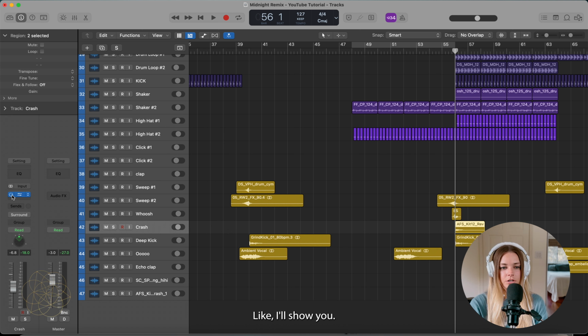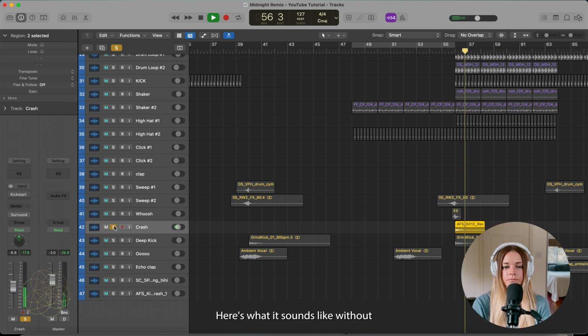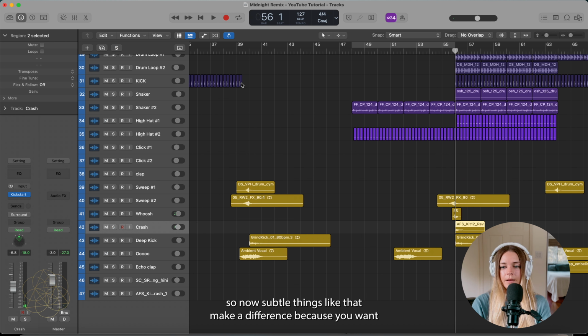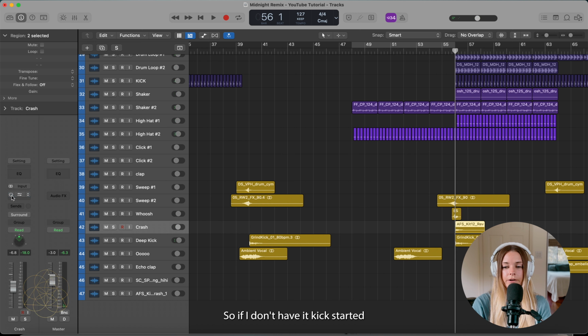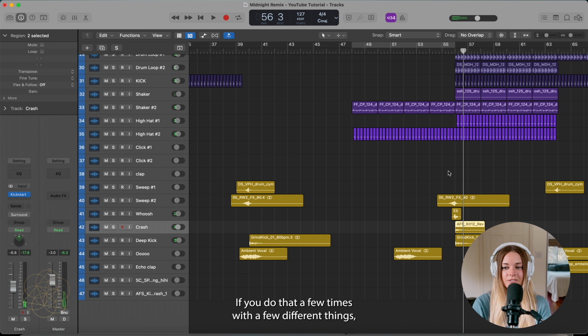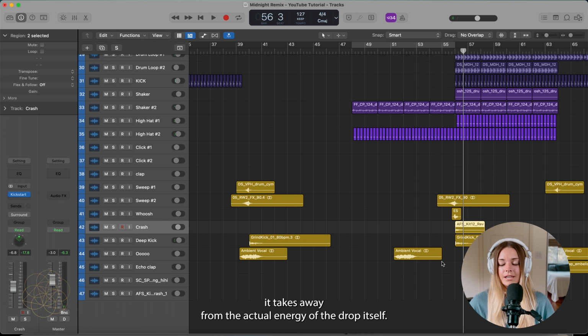I'll show you what it sounds like without versus with. Subtle things like that make a difference, because you want the kicks to come through when it first drops. If I don't have it kick-started, and you do that a few times with a few different things, it takes away from the actual energy of the drop itself.